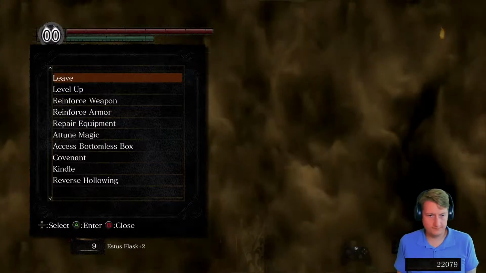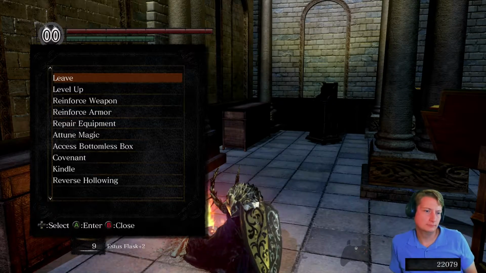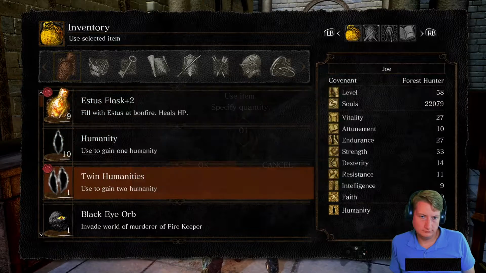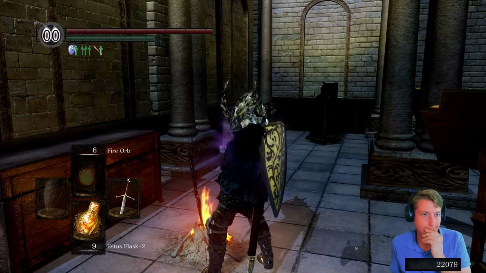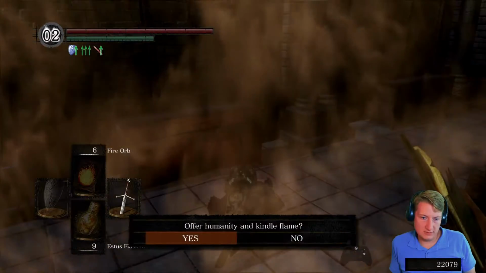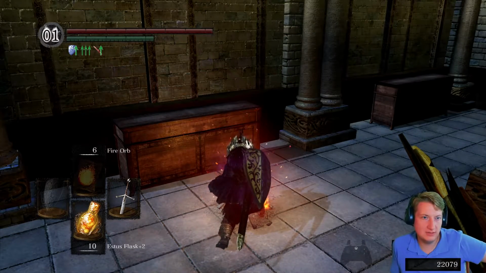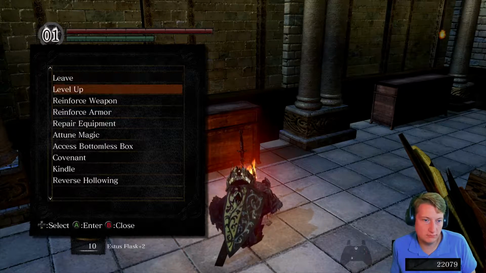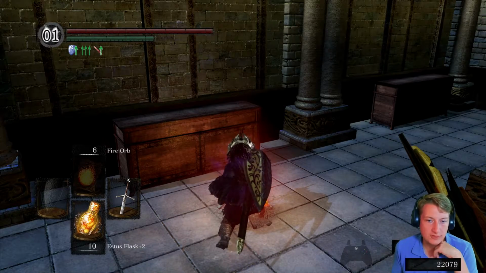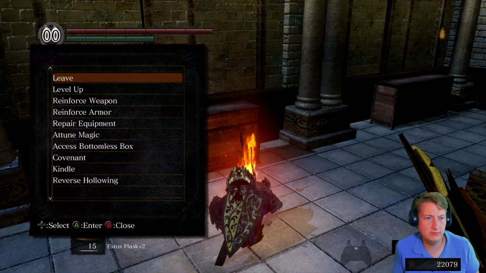Rest at bonfire. And I guess kindle this one too. So kindle twice. 15 is way more than enough. There's no real need for 20 above 15, but there's a real need for 10 above 5 and for 15 above 10. And we don't need more than 10 for boss fights. We don't need more than 15 for areas.